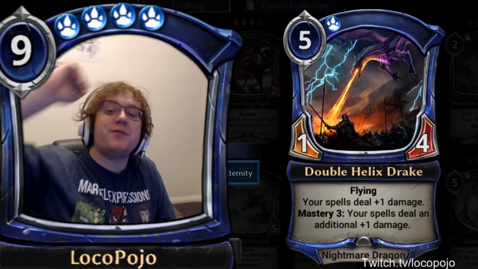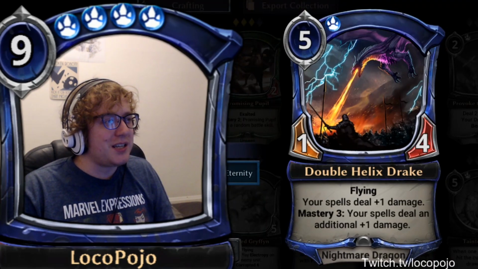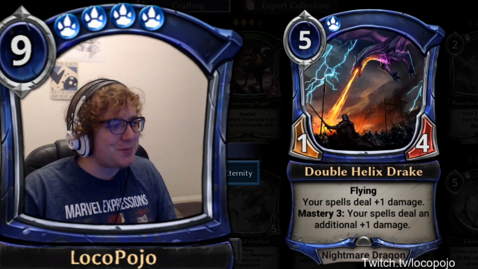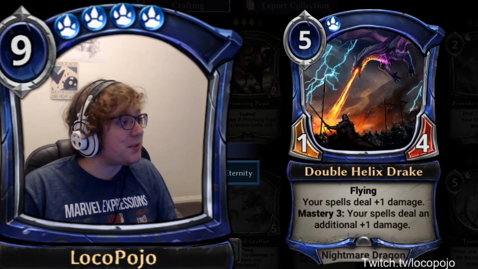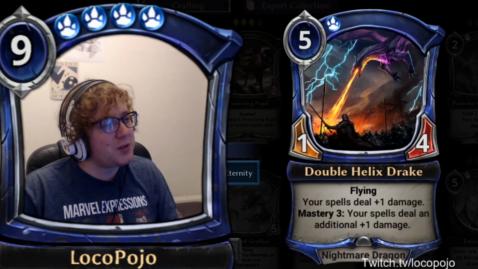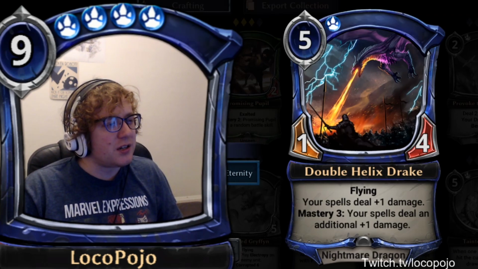Double Helix Drake. Flying, your spells deal +1 damage. Mastery 3, your spells deal an additional +1 damage. This is the best spell damage card that I think we've seen in terms of dragons, or in terms of most things. The 3/3 for 3 is probably the best one, but Double Helix Drake is one of the more consistently good on a couple of different levels.